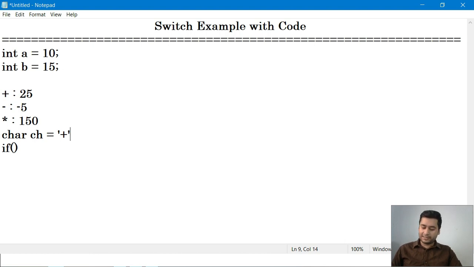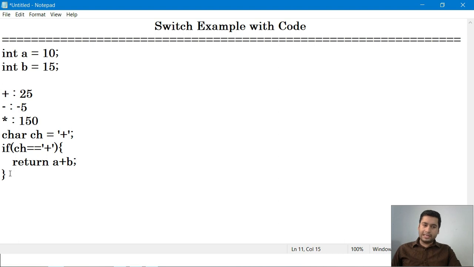I will compare this plus in the if condition: if ch equal to single quote plus is true, then this block runs, and here we just calculate the result or return a plus b.